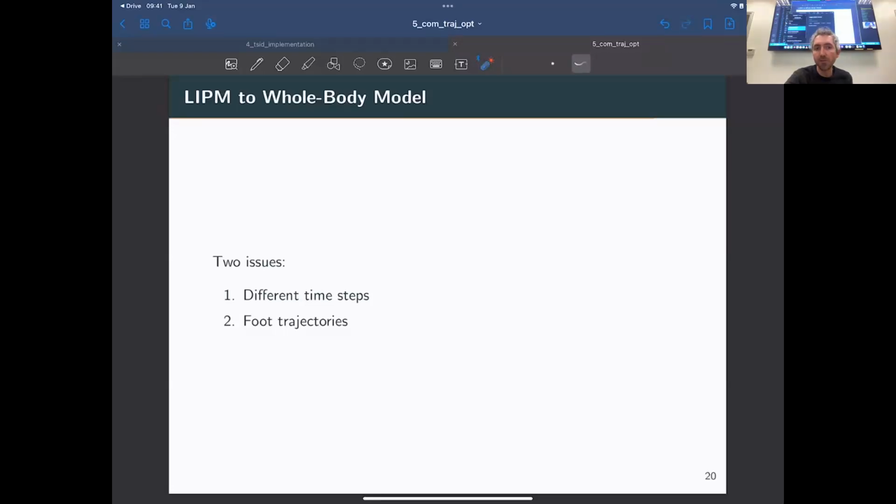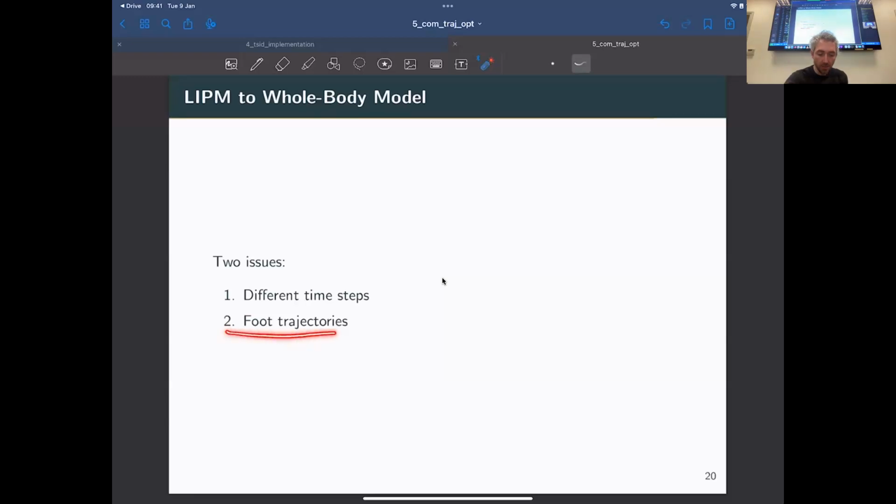So it's 100 milliseconds. So that's not a time step we can use in task space inverse dynamics. In task space inverse dynamics, we can go at most to 10 milliseconds, but 5 would be better. So we need to interpolate the trajectory that we get from trajectory optimization to something which has the same time step of task space inverse dynamics. Otherwise, the two things don't match.